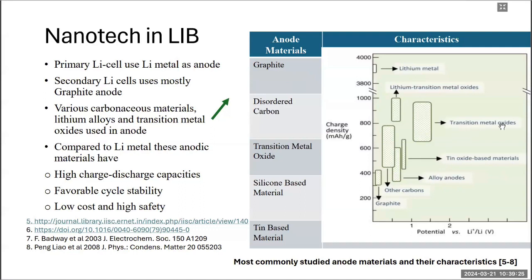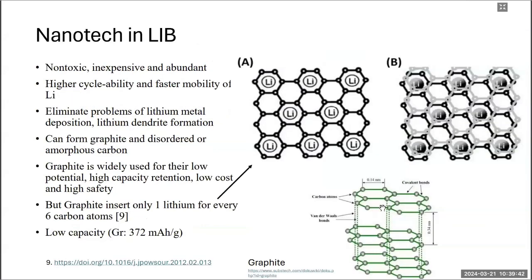There are other things like transition metal oxide, but those, as I have mentioned, crack very early. Silicon has very good capacity, but cracks very early. But graphite is very stable. But what gives that stability? To understand this, you need to know the nanotechnology. Here is the nanotechnology, and you will be able to understand it very well if I explain it.